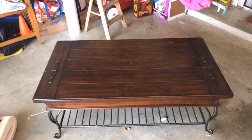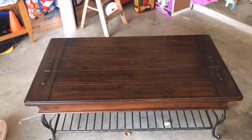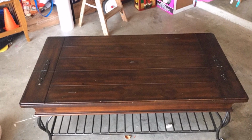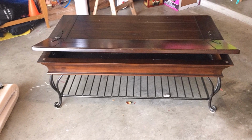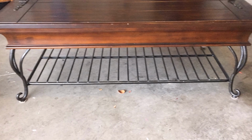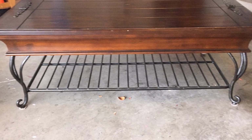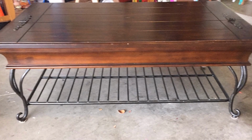And then last but not least, our coffee table. So we got $40 for that. Someone came and picked it up. That was kind of a hard decision just because it's a nice coffee table. It matches our furniture, but we just like it better being open in our living room. We've had the coffee table kind of off to the side for a long time, so we finally decided just to list it, and it sold pretty quickly.